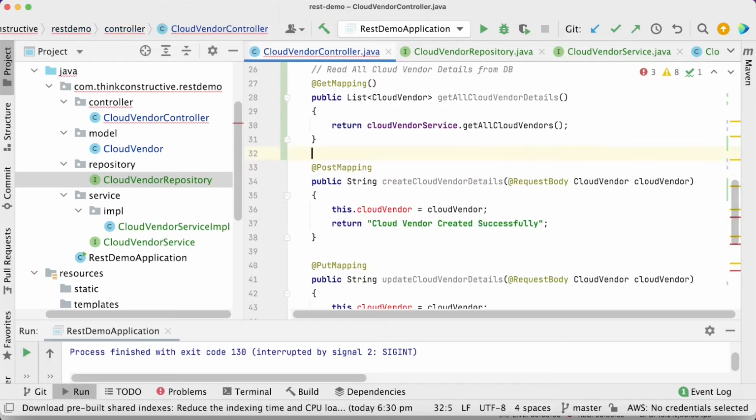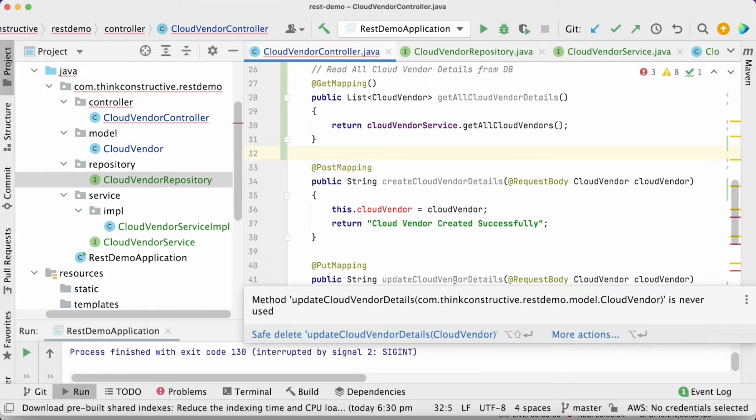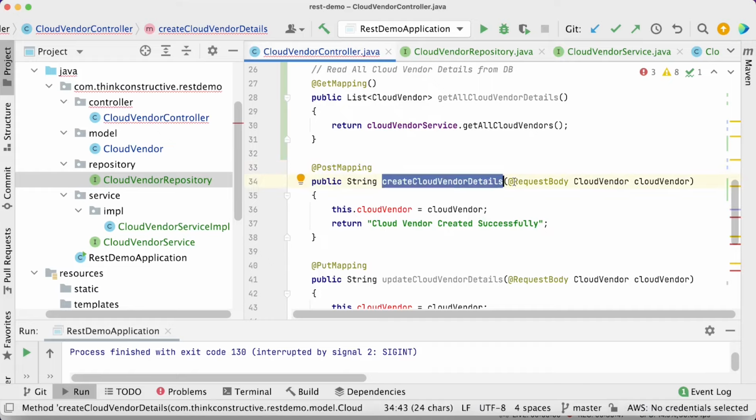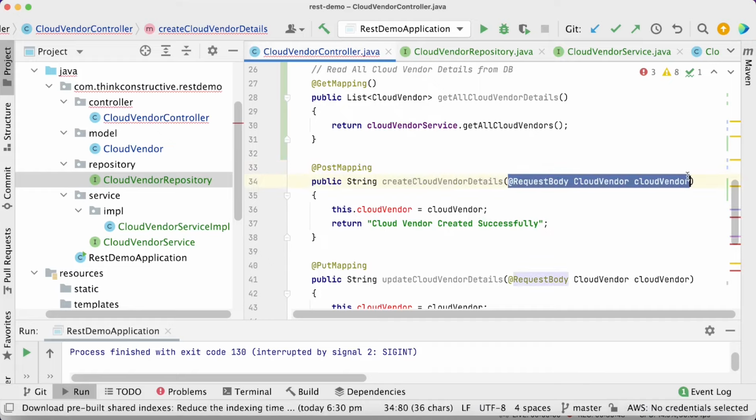Now, how do we create cloud vendor details? So let us do required changes here. So post mapping, annotation we understand now. It will help to get things created. Create cloud vendor details. Whatever is in the request body, that value should be used to actually get the things created. Okay.